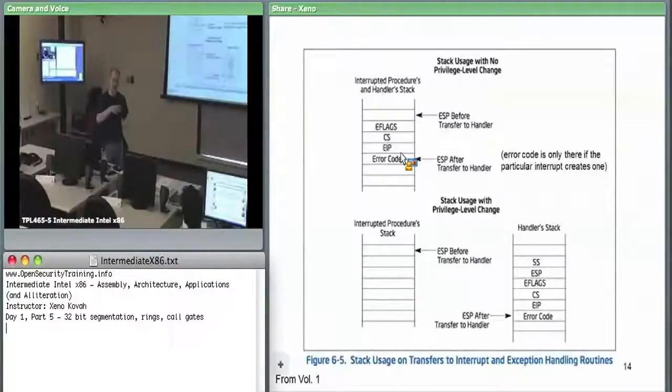That access control check is the key point, because otherwise user space can say, oh yeah, I was CS 8, which is ring 0 code, index 1, and I was at EIP of whatever kernel function, and okay, I want to interrupt return now into the kernel. But the access control check by hardware at that point says, oh look, I see you're trying to return inter-segment, but your CPL is 3, which is not less than or equal to 0. Fail, you're not allowed to do it.